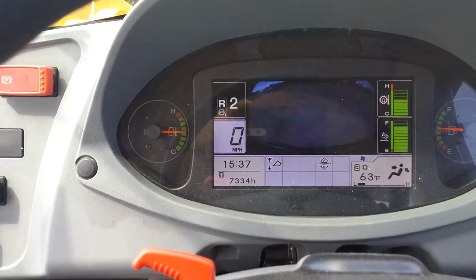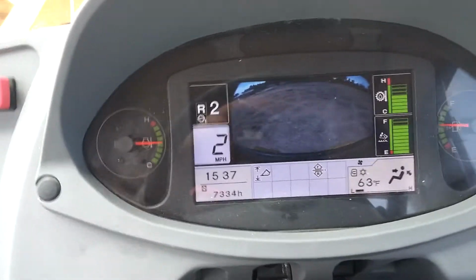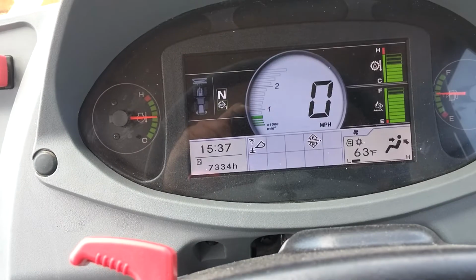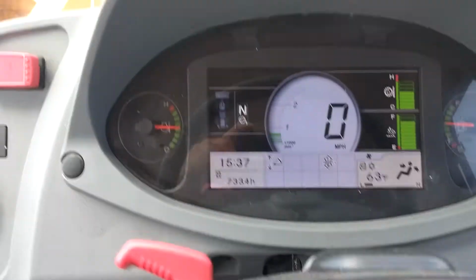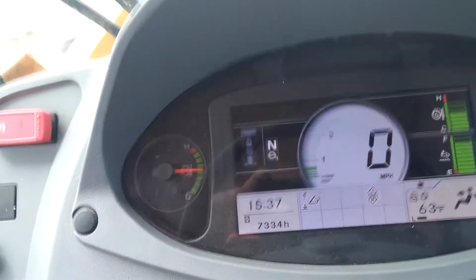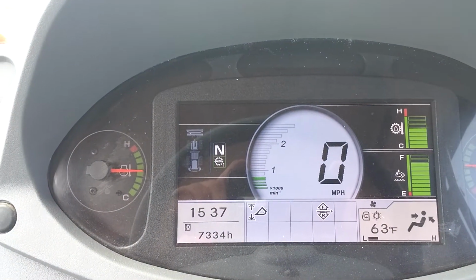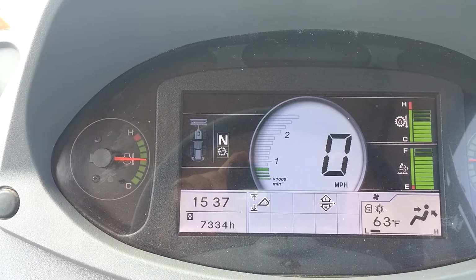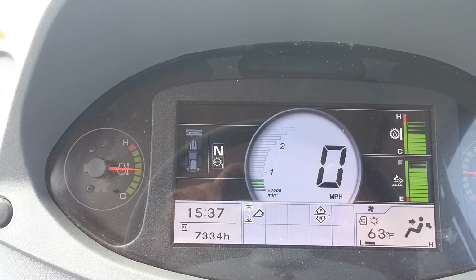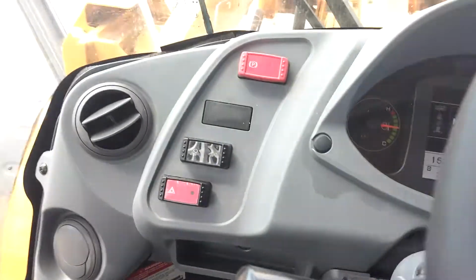And on this one, because of the size difference, there's a backup camera. Whenever you go to back up, you can see what's back there, which is a really good feature. I think almost all equipment, it doesn't matter what size it is, should have some type of backup camera. That way you can see what's going on underneath and know how close you are to certain things. Sometimes as an operator, it gets really hard when you're trying to back up in tight places and you can't see what's going on. So anyway, back to the controls.